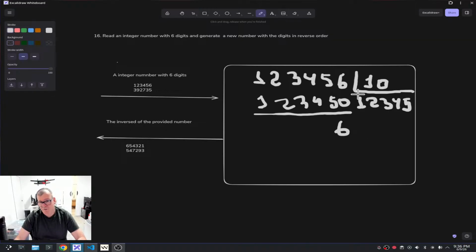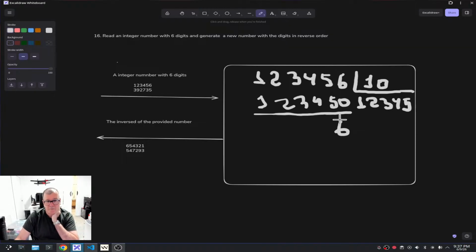So the division gives us all the numbers except the last when you divide by 10. And our remainder is the last one without the other ones.